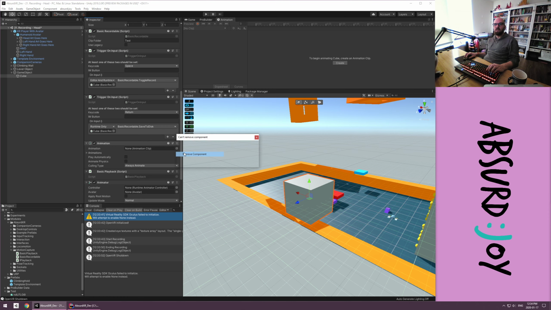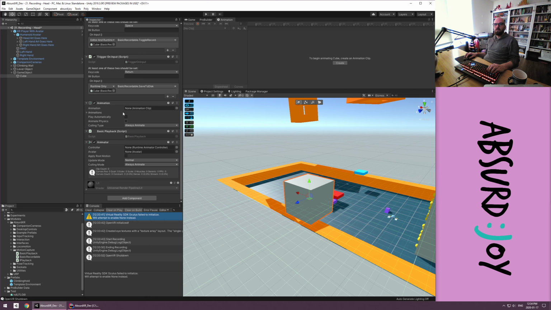That's just what it's saying, right? Ugh, okay, so let's leave that on there. Oh, and an animator needs an animation controller? Because I can't just drag that in? Really? I see why I was using the legacy system.